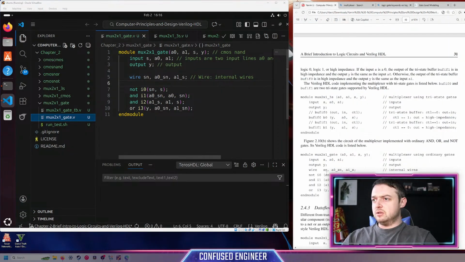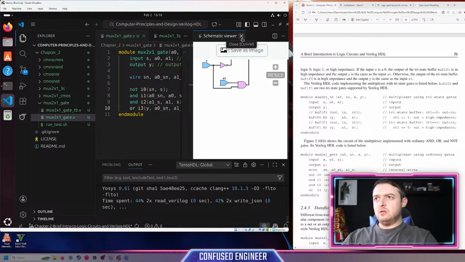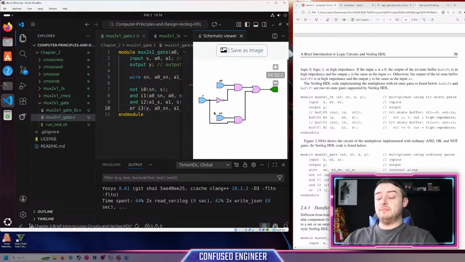Let me go back and see what this code is. Input S, just in case there's something stupid going on. Oh, okay. Apparently that was it. You're right. Well done. I was being an idiot.